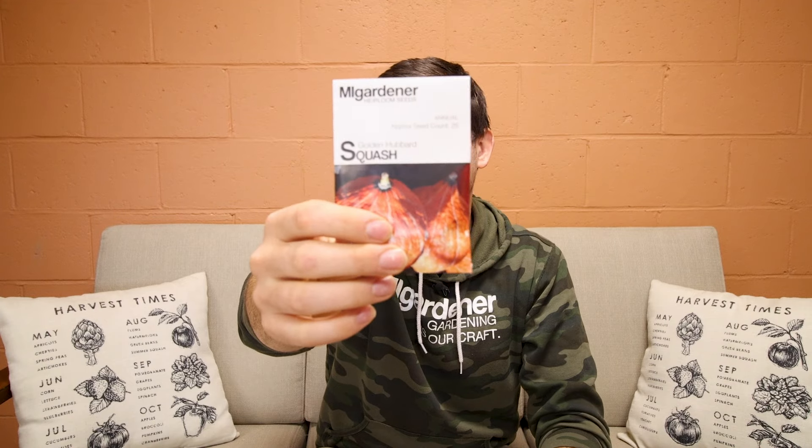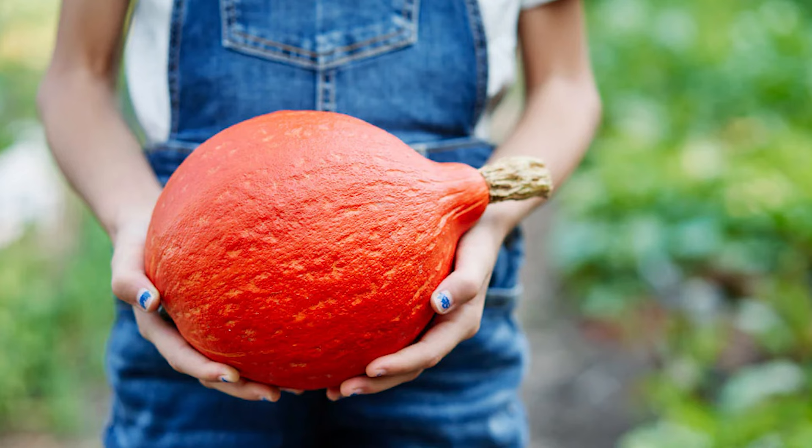Next is a German type of squash known as the Hubbard squash — a more European style squash. These look very similar to a kabocha squash, only they usually have a pulled-up teardrop point to them, like a water droplet. You have the golden Hubbard and the blue Hubbard, and they're going to be fairly large — much larger than a kabocha style squash, anywhere from about 15 to 20 pounds on average. In pictures they don't seem all that large, but Hubbard squash are a real nice size.